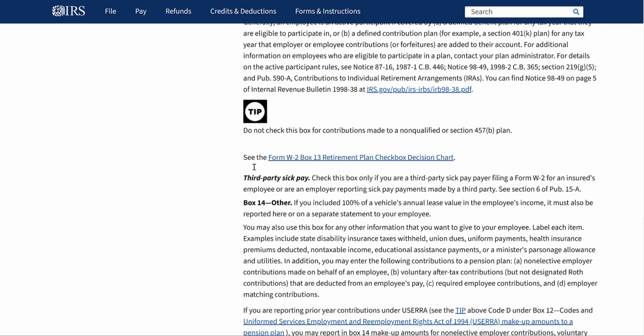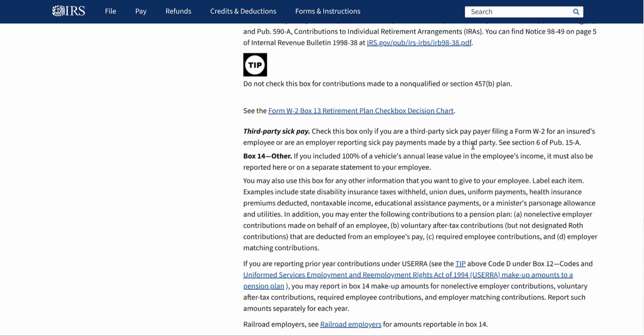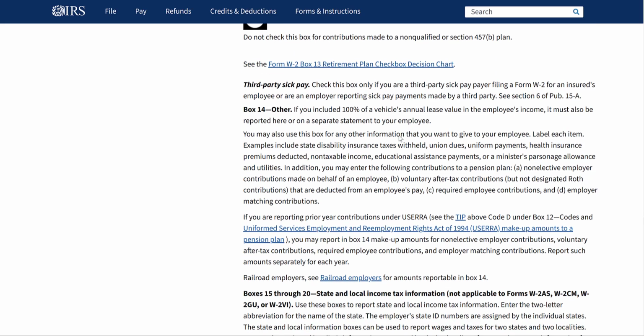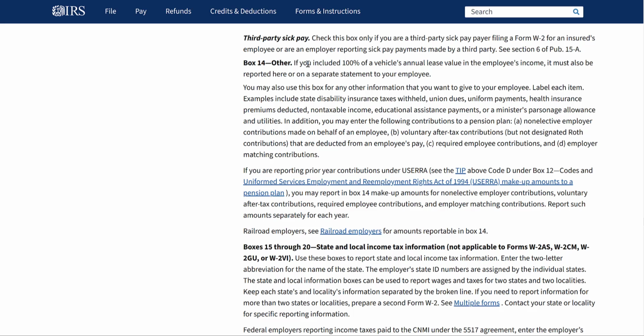Third-party sick pay, you're going to check that box if you are subject to this third-party sick pay payer filing a Form W-4 for an insured's employee, or they are an employer reporting sick pay payments made by a third party. Okay?